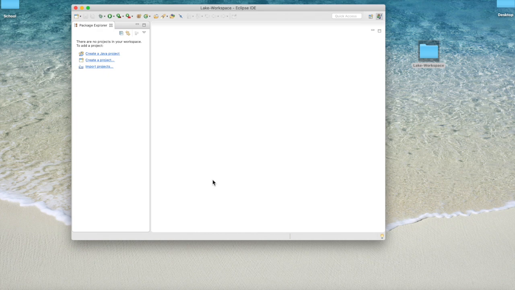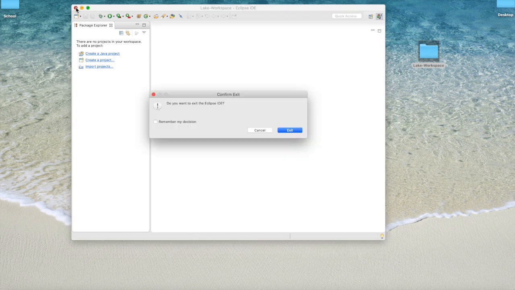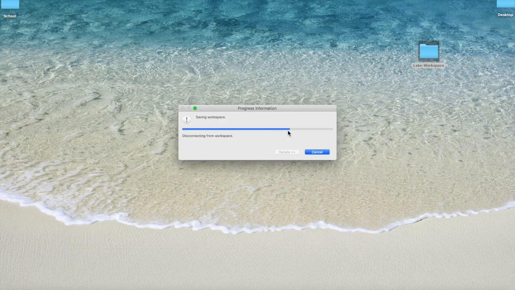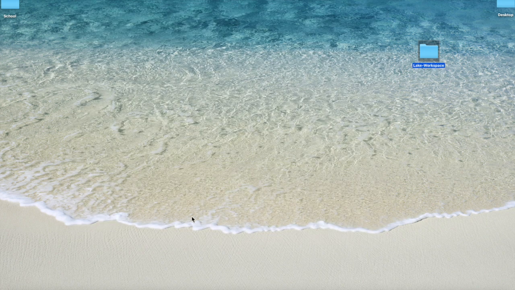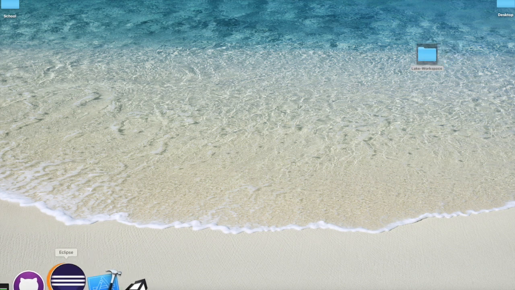Now, I don't want to work in this workspace. This is just for you to see. So you have to figure out where you want to put your workspace and get that piece set up. All right. So let me just close this out. I'm going to exit this. I want to get rid of Eclipse now. So you see my workspace here. I don't actually want that workspace, but let me just launch Eclipse again so I could show you something.